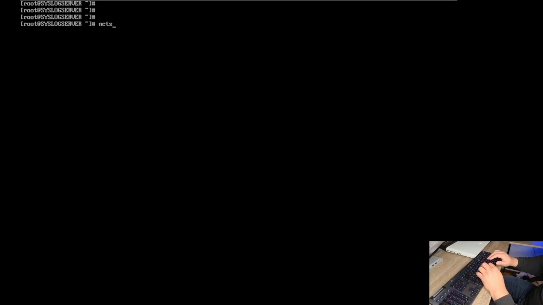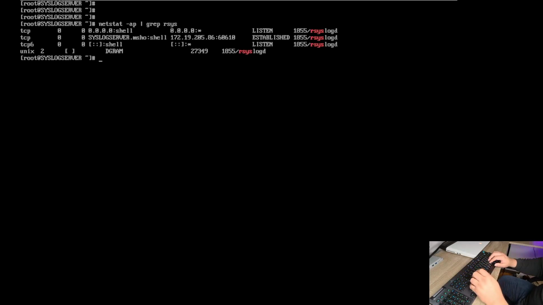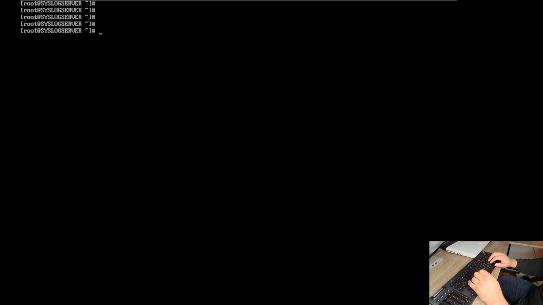Here's a cool command that you guys will like. If you do netstat, you can do all active connections, and you can put the p for program. This will just list out all the ports, right? So what we can do in this one is grep rsys, because you're looking for a service. In this moment, I'm looking for rsyslog. As you can see here, it gives you the port number, it gives you the information that you're looking for, which is great. That's really great info. And the reason why we're grepping it is because instead of scrolling down, we're going to just filter it out to get the best possible outcome.